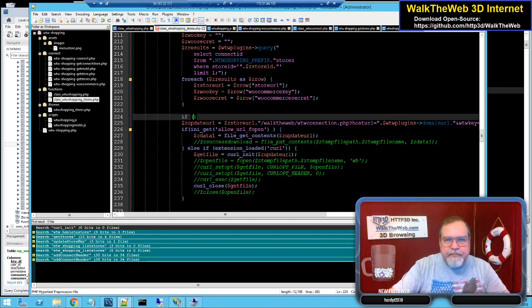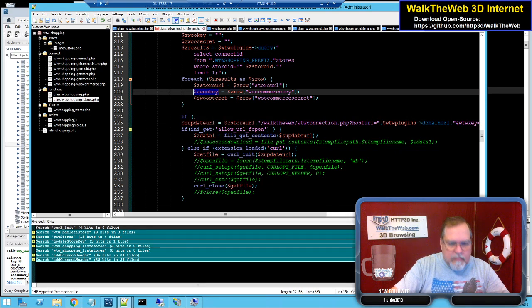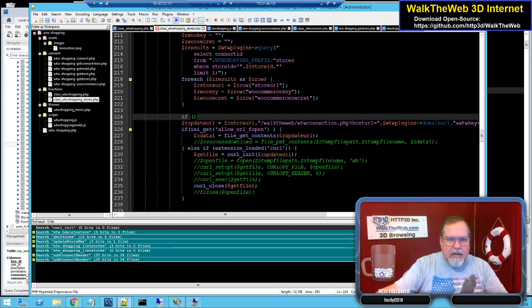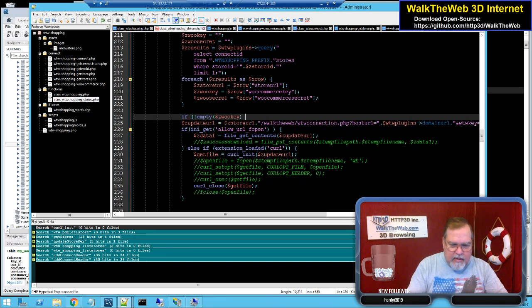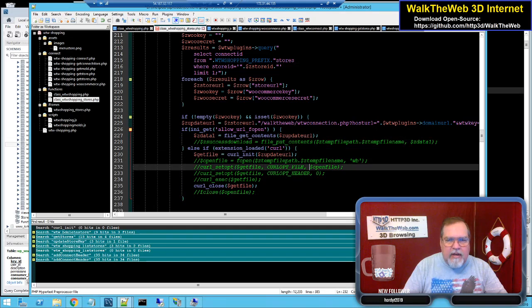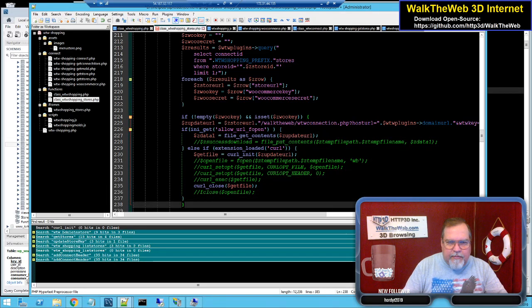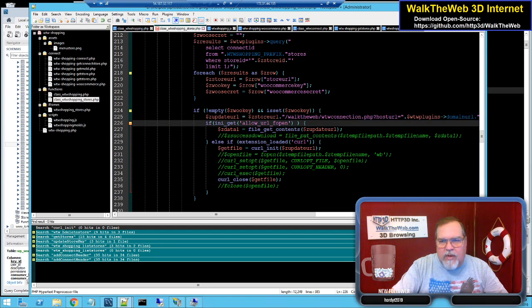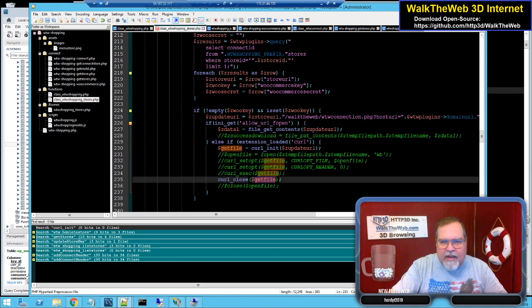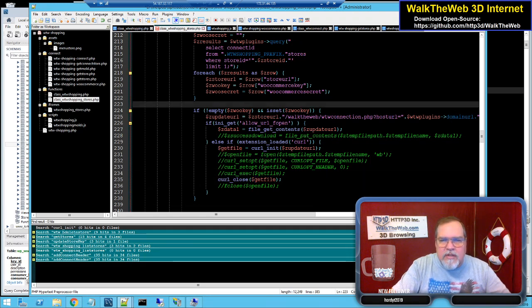If not empty and is set, then all this stuff can happen. Otherwise, if we don't have a key value, then there's no reason to even attempt to connect to the other server and do anything. Those two are all I need at the moment.